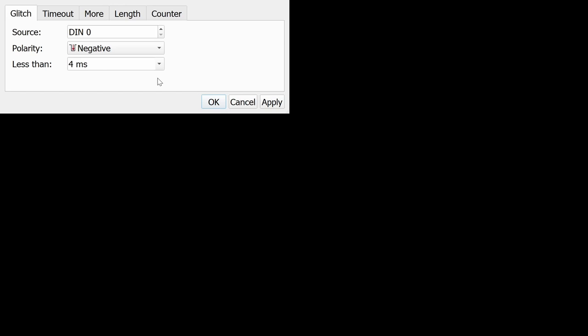Or you have another option which is used also, that you just don't want it triggering on pulses that are shorter than a specific amount. So you can actually go into timeout. And you can say, okay, what polarity is then more than. So then, if you put 2 milliseconds and negative, or actually more logical, if you say you don't want it to ever trigger on such a signal, then you can say negative 5 milliseconds, so then it will just ignore this glitch completely. So of course, that makes lots of engineers happy, because they never want to hear about glitches that usually lead to months, if not years, of work.